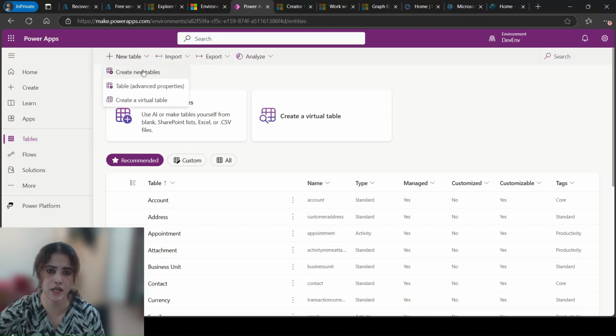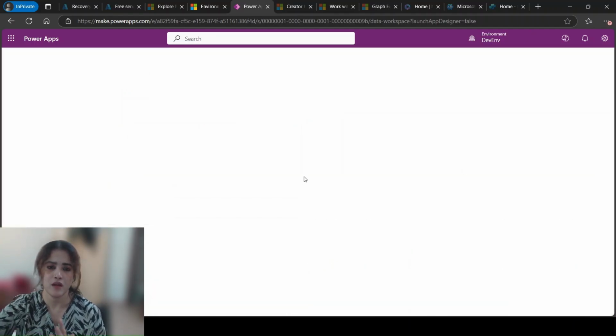Click on that, and here you can see create new tables, table advanced properties, and create a virtual table. If I go for create new tables, it will go into the Copilot and ask in which way you want to create the table. Let me open it.